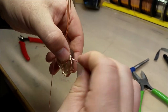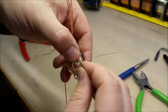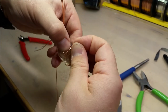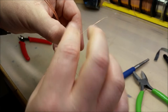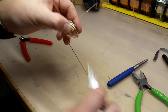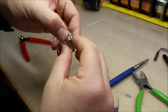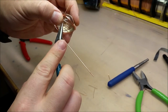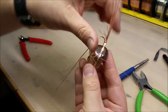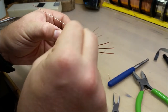Now I'm just going to anchor this back to whichever wire is the stronger of the two. I bounce back and forth, but typically I'll put these little anchors on the frame because I think most of the strength is in the frame. So I'm going to go around 3 times, give it some pulls along the way to keep it tight. And then I think about where I want to have my wire tail hanging, where I can trim and tuck it while I'm doing this. And I think I'll have mine on that side.